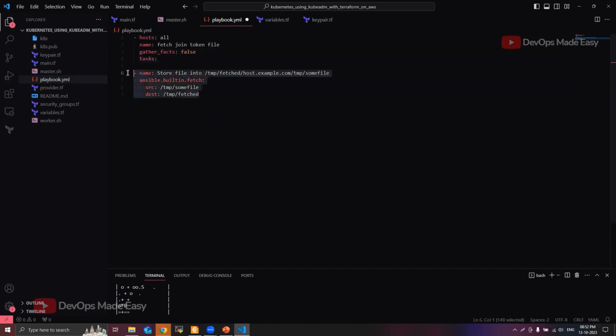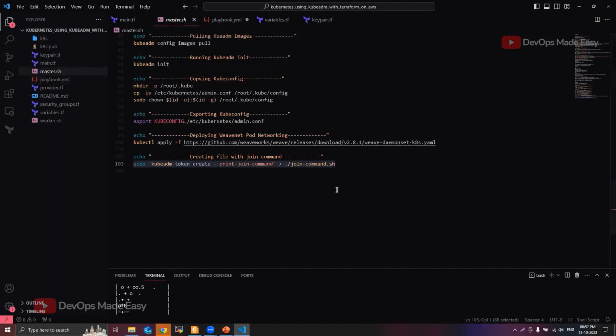So this is the only task. What is my task? Fetch join token file, or join command file. The src, where exactly are we storing it? Inside that Ubuntu's home location only.